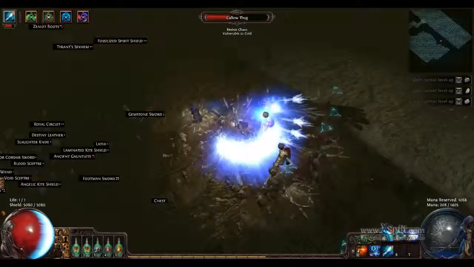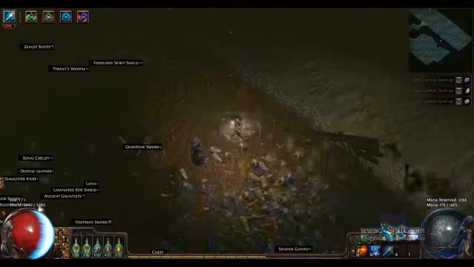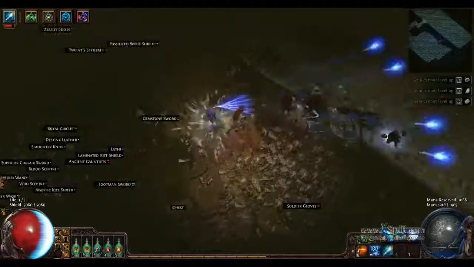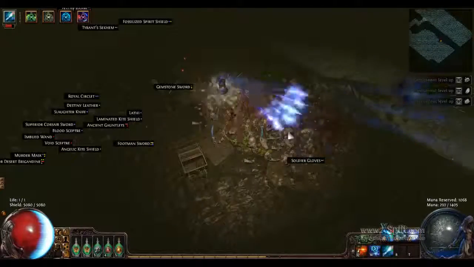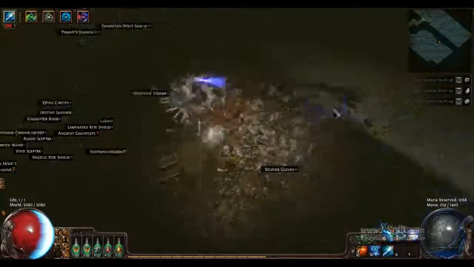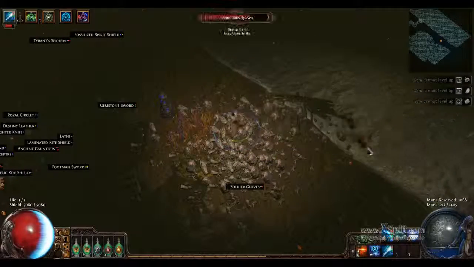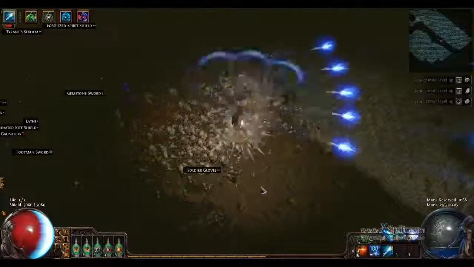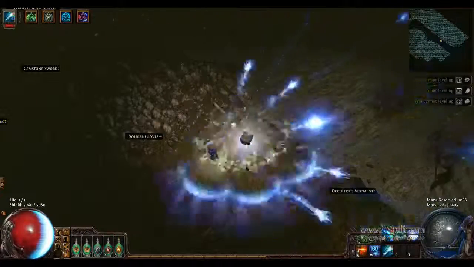I don't know if I discussed that with you guys before, but whatever your lifesteal is, you still can't gain more life per second than whatever your energy shield is over here, I think. I'm pretty sure that it's based off of that number. So the higher this number goes, the more your lifesteal can be affected. So you want to increase your energy shield as much as possible without trying to lose too much damage.